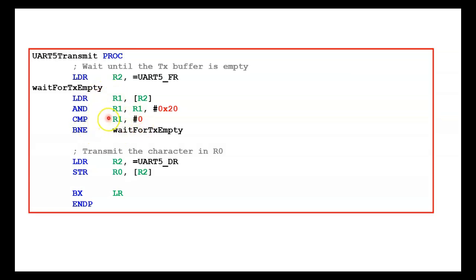The purpose of this loop is to ensure that the transmit buffer is ready before sending new data. And these two instructions transmit the character that is in register R0. BXLR returns the control back to the main proc routine, and ENDP marks the end of this UART 5 transmit proc subroutine.